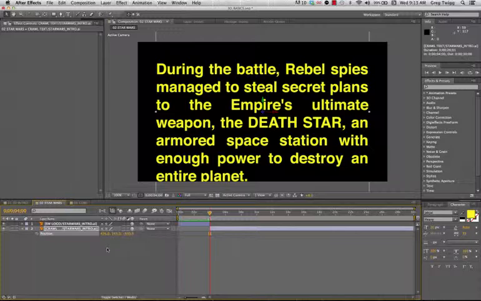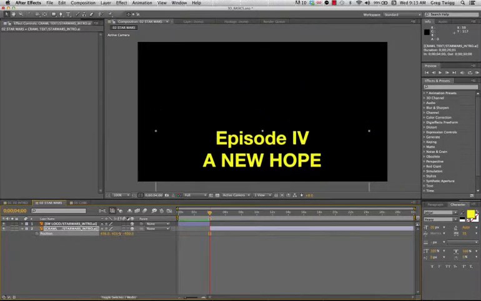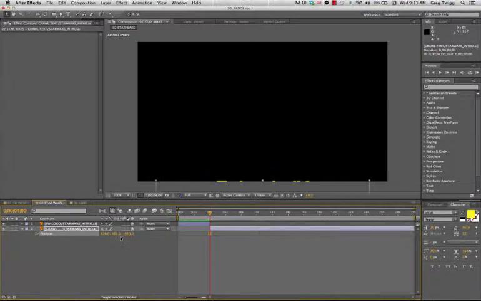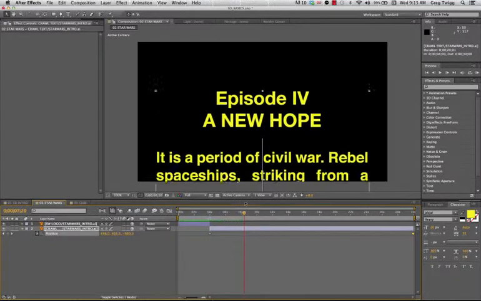Just FYI. Okay, so now the other thing I need to do is move this thing down. I'm holding shift while I scroll. You should just get used to that. I'm going to move it down so it's off screen, and then I'm going to set a keyframe for position. I'm going to go to the very end, and we're going to get this thing back up above. Okay. So boom, Star Wars, and then scrolling text.